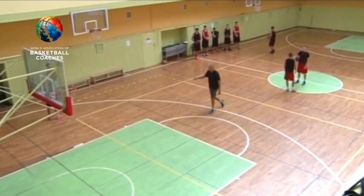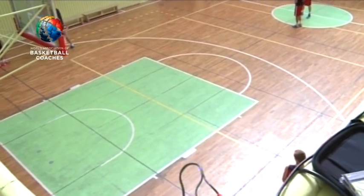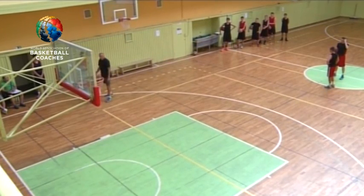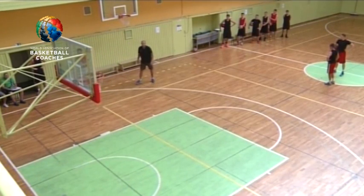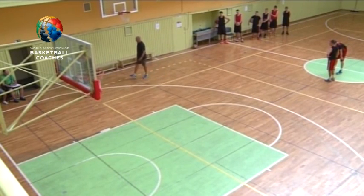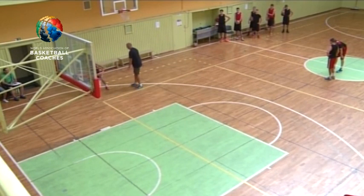The same on the weak side, we need a position. What do we want on the weak side? Again, parallel stance. Don't open and push, not like in the middle, and push the offensive ball to the baseline. Not to the basket, but to the baseline. Okay, try again. You see what the guys do. Go. Okay. Try your best on defense with the feet and arms.